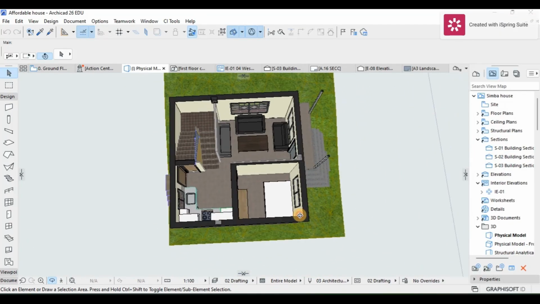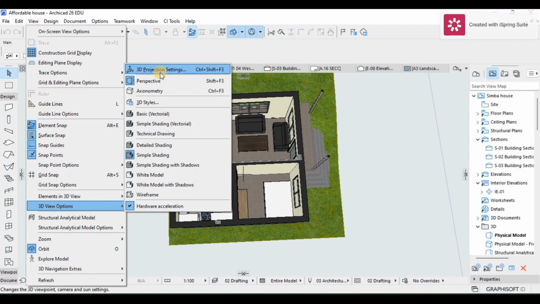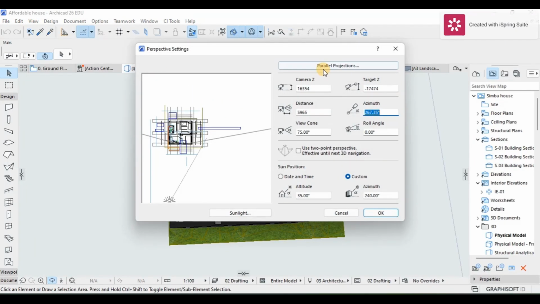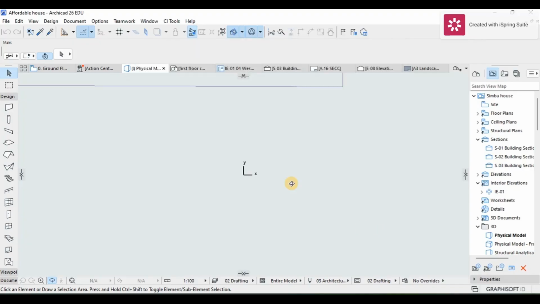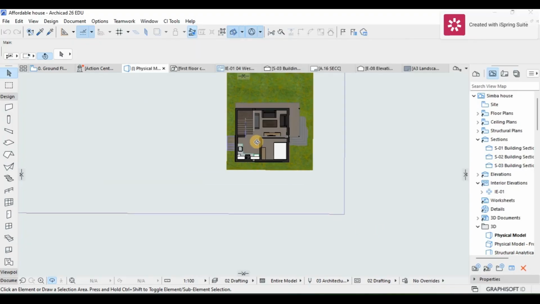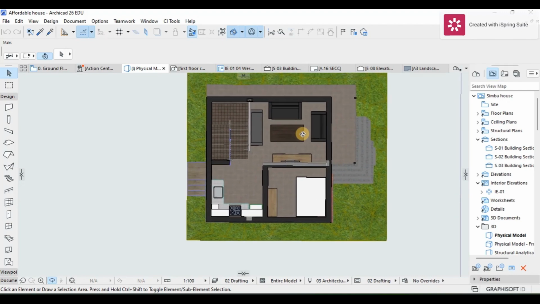from the top. So if I see it like this, I can now go to my view, go to the 3D view options, the projections, and then choose the top view in the perspective settings, and then you press OK. With that done, you can now come back to your plan, and you see it's going to bring it in terms of the top view. So you can see your colored plan of your ground floor.